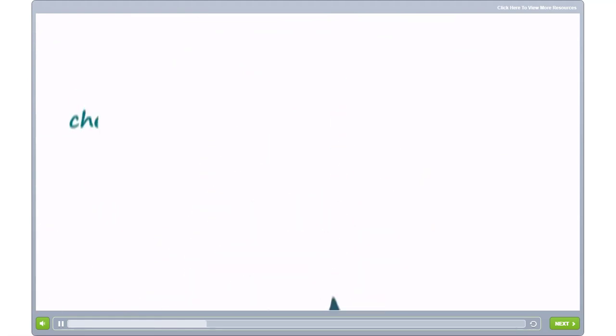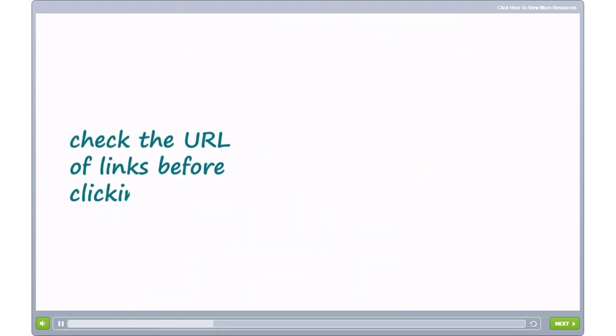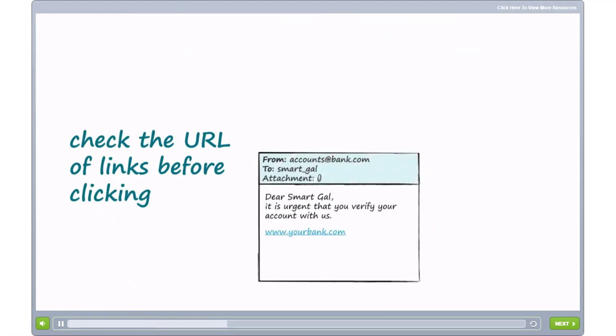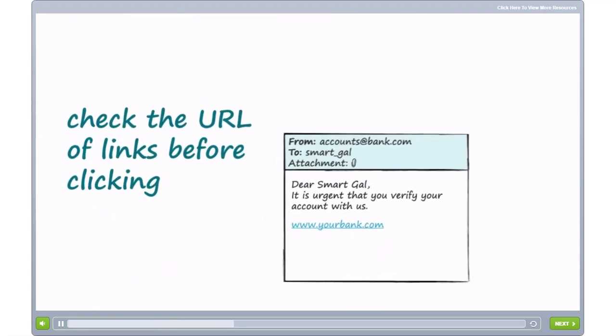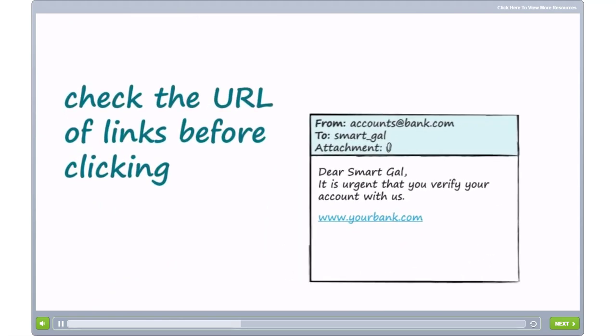You can reduce your risk from phishing attacks and better protect your identity, bank accounts, and contacts by following these steps. Check the URL of links in an email before clicking on them. Links aren't always what they seem. Even if the text looks legitimate, the actual site to which it links may be malicious. Verify links by checking out the actual web address or URL before clicking. To do this, hover over the link for a moment without clicking until a box appears showing the actual link. If it is different from the text or looks suspicious, do not click on it.